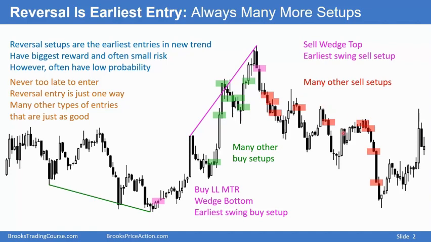Another double top or a wedge bear flag. Strong push up, second push up, third push up. Sell below that bar. A surprisingly strong bear breakout. 4 consecutive bear bars. Start selling closes here or here or here. The reversal entry is the earliest entry. Just like on the bottom, the reversal entry is the earliest entry, but not the highest probability.